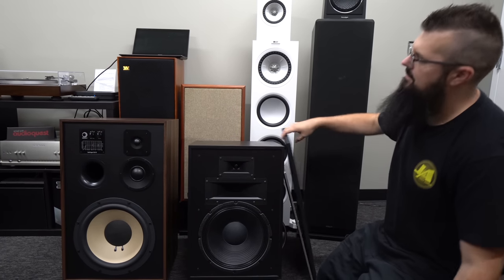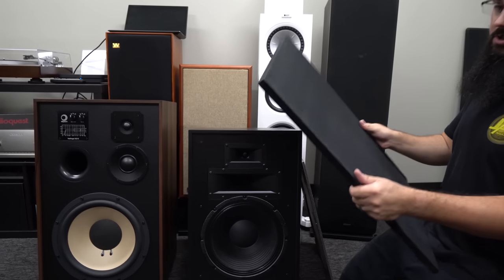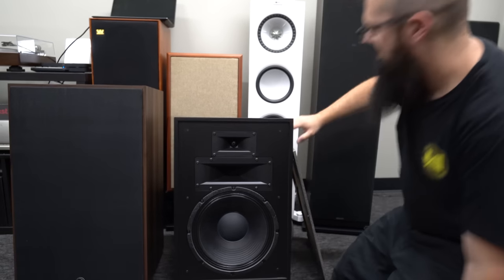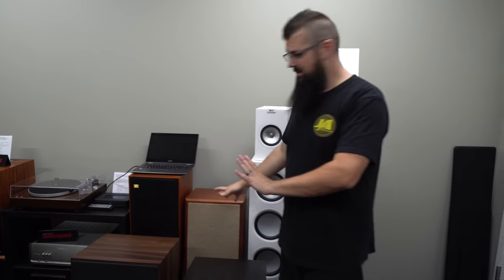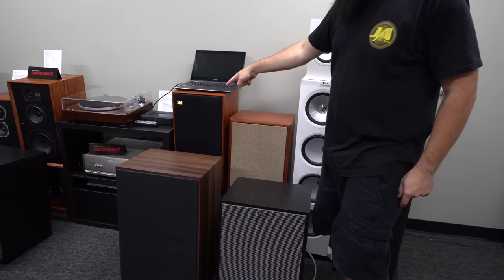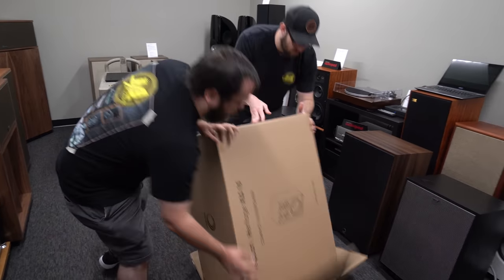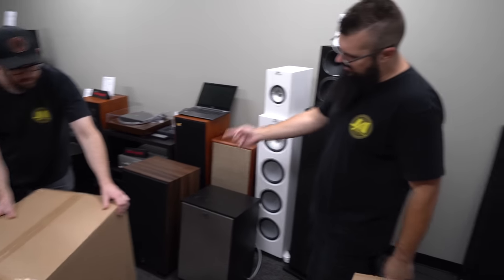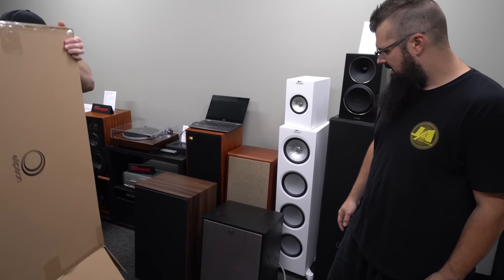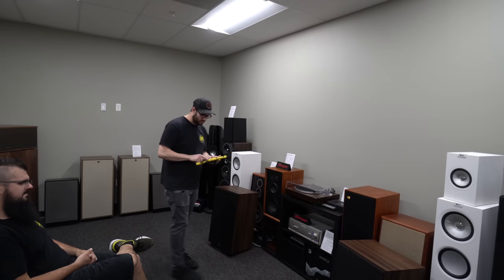Bass ports on the front. I really like the wood. I'm okay with the burlap grills. They look really nice and they're gonna hold up over time. The material's definitely retro. In comparison, they're wider than the KLHs, wider than the Heresies, and definitely wider than the Lintons. They are not tilted up as much as the Heresies, which are probably more like 10 degrees. These are 7 degrees tilt.